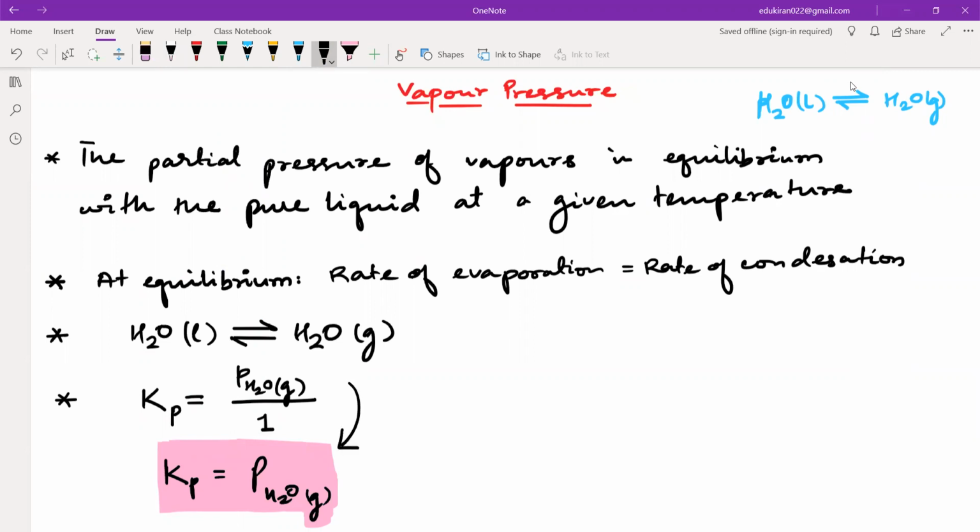From here to here, we only removed one, nothing else. No, you were saying some point about it. I was saying that this pressure of H2O, pressure of H2O, is only the vapor pressure, right? It is the vapor pressure because these are the gases, these are the vapors, they are applying pressure, that is the P of H2O. And that is also equal to the Kp. That means vapor pressure is the equilibrium constant.